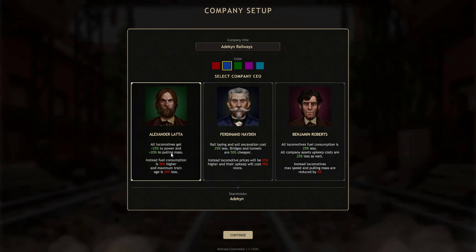So we're going to go for Alexander because he gives us more power, more pulling mass. We pay the price with more fuel consumption and faster aging of the trains. The aging of the trains will not be a problem, at least not for this mission, the way we're going to play it. And the higher fuel consumption, don't mind that a bit, considering what he gives us is the ability to haul more stuff. So where maybe three would be the right load for a certain train, he might be able to haul four, maybe six instead of five. So anytime you can haul more in the same trip, you're just going to make more revenue, and it's just better. So we're going with Alexander Latta.